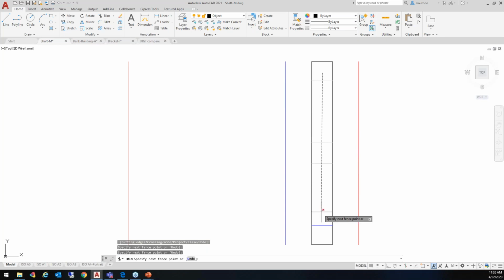I keep on going down, and you can see I can trim all the four lines at the same time because it is detecting the cutting edges, and I can use the fence option, and it's the default. I just have to not select an object, but pick a point above the object and then pick a point somewhere else, and whatever it touches will be trimmed.